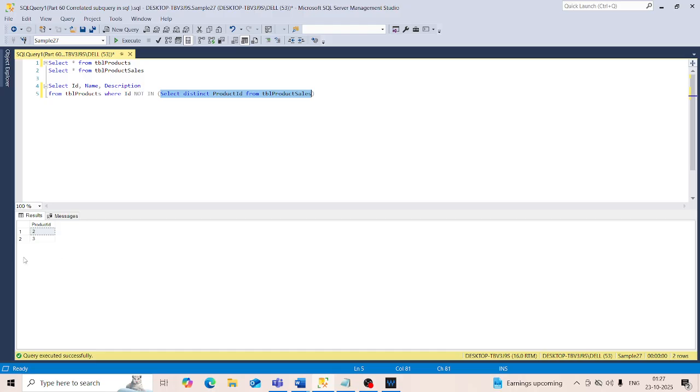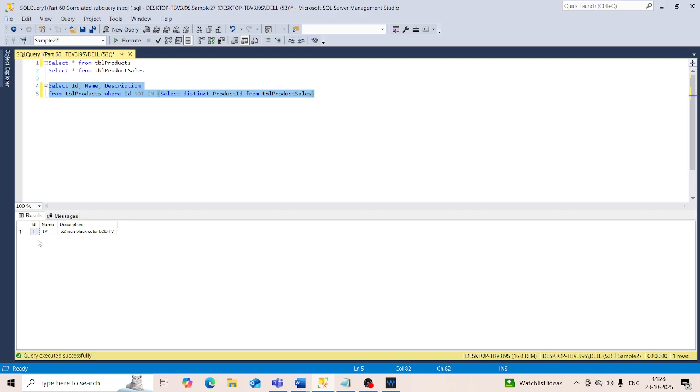Now we are saying select ID, name, description from tblProducts where ID not in 2 and 3, which should give us the product with ID equal to 1. This is an example of a non-correlated subquery.